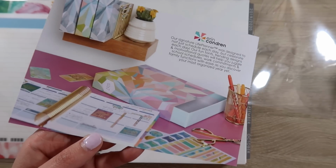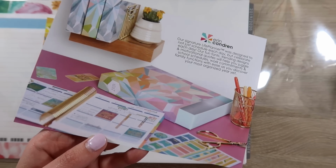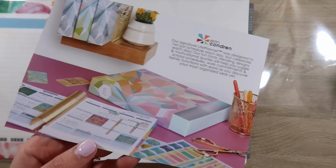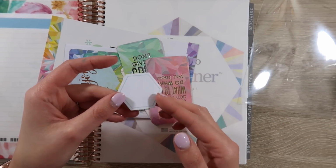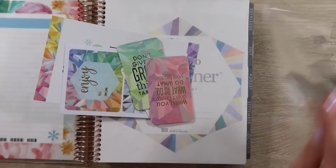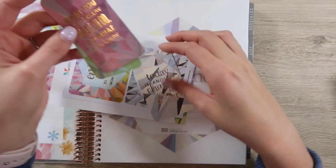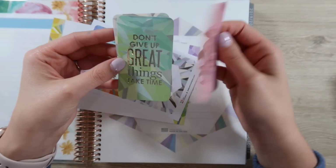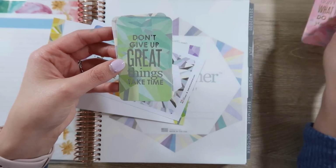So again, just somewhere you could store either your Life Planner or anything that you want to keep from 2019, 2020. So super exciting for that. So that's kind of what that is for. At first when I opened it, I'm like, what in the world is this thing? But that's kind of what it's for. And then you get compliment cards, which are super cute. So this one says, when you don't know what to do, do what you know. So just something cute that you could either hold on to or give to somebody.